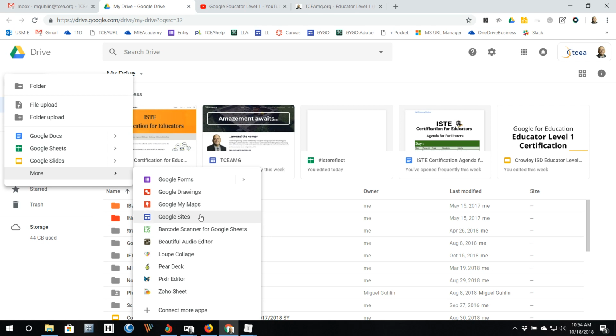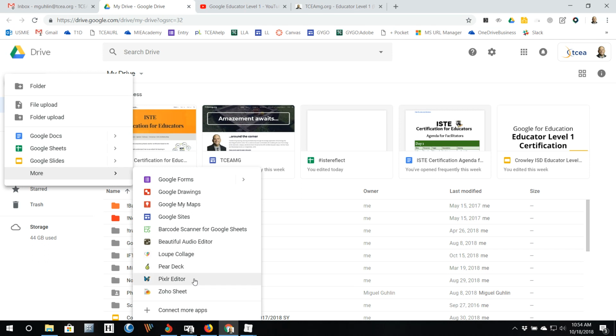As you can see, there's also Google Sites, and then you can add additional apps that will enable you to save content. So here we have beautiful audio editor, which allows me to record and edit audio and save that to Google Drive. Pear Deck, Loop Collage, which lets me create collages.